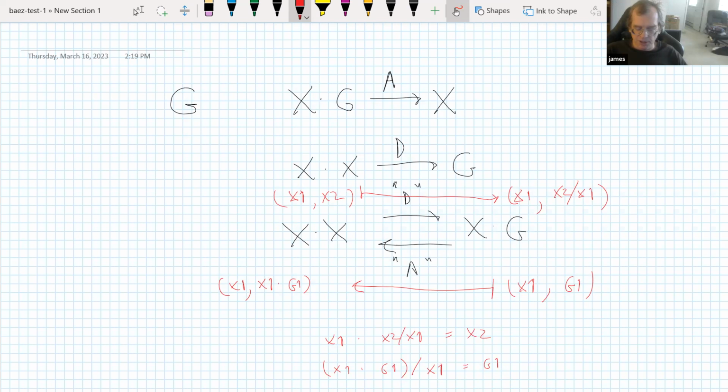We've been saying all these things: you can think of D standing for displacement, distance, division, but also it's like an internal Hom, which unfortunately doesn't start with D as far as I can tell. These torsors are a special kind of enriched category, enriched over G, thinking of G as a discrete monoidal category. That's not really what I was trying to say, but there are all sorts of fun digressions going on. So what was I trying to say?